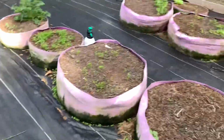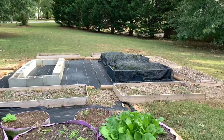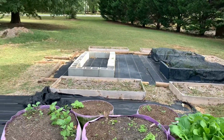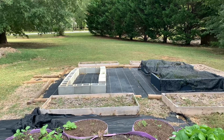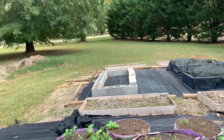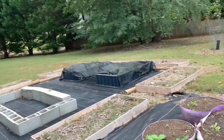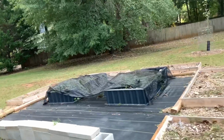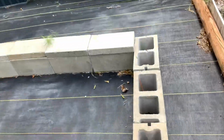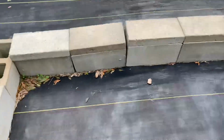So, you guys, this is what the homestead is looking like. I still haven't gotten to the other raised beds. I will one day. I'm still trying to figure out if I'm going to put anything in these cinder blocks. I'm tempted to. There's a part of me that wants to put something in there and grow inside the holes of the cinder blocks. So I'm still trying to figure it out, you guys.